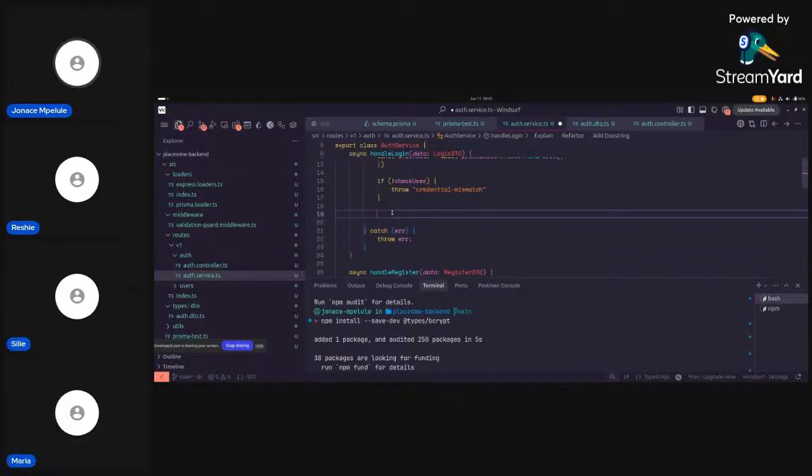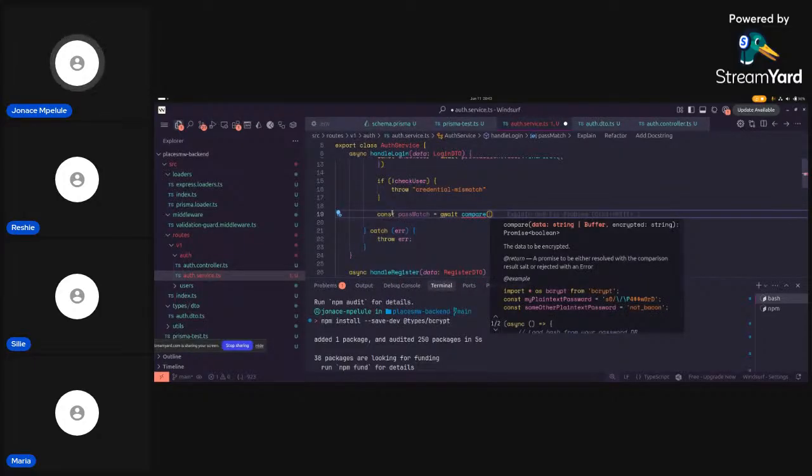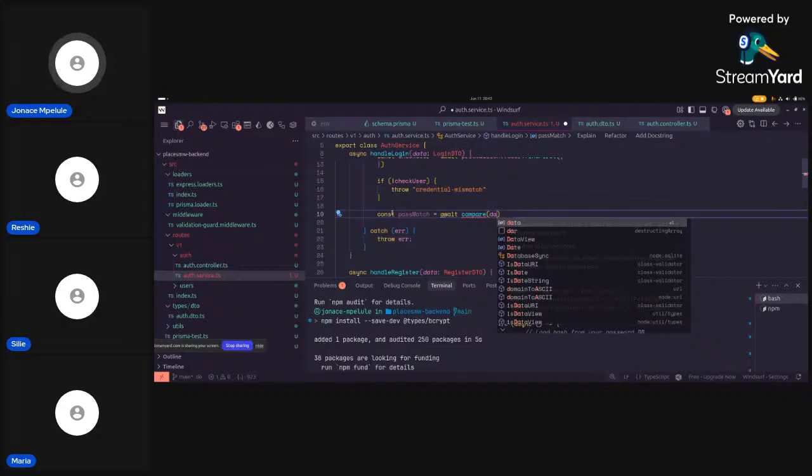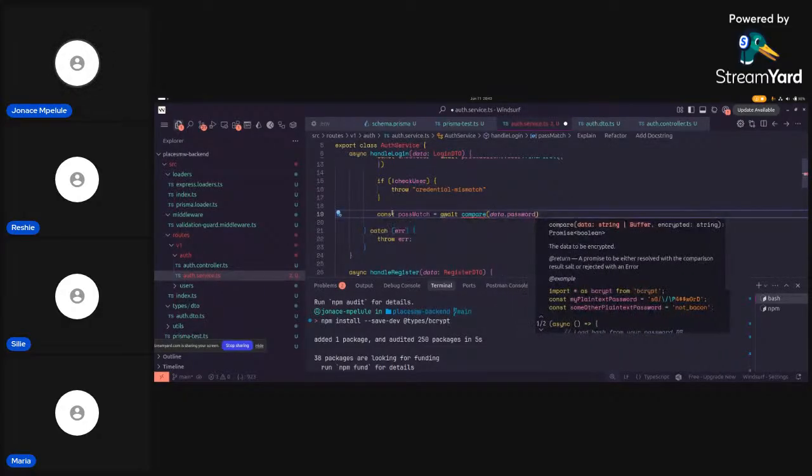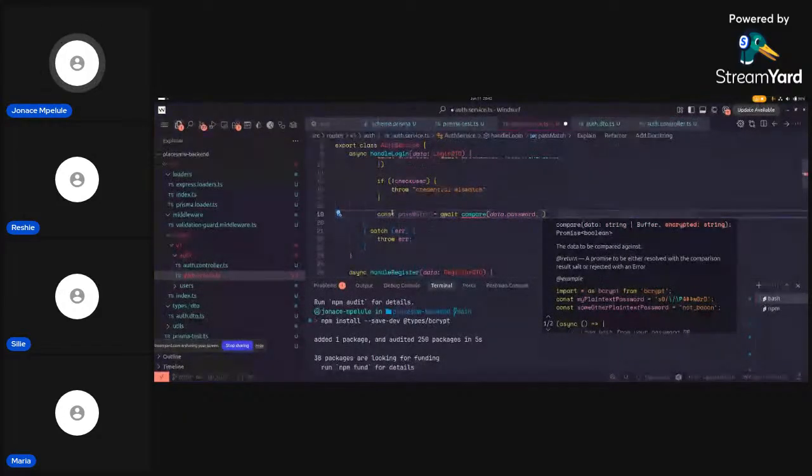So we're going to say const pass match, let's say if it's synchronous. Okay, so we now use compare. The first argument is the actual data that we are passing in. So we're going to take the password from there, and then it compares it with the encrypted password.